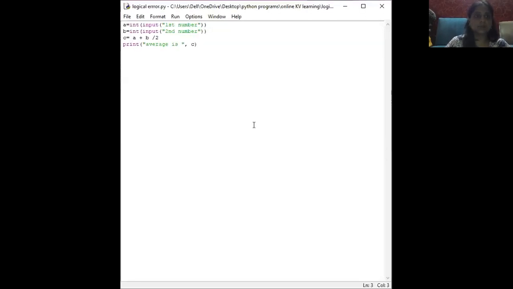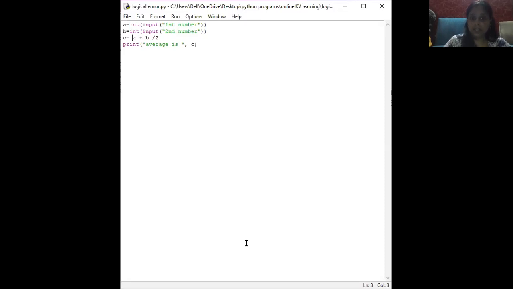Let's go back to our program. See this. Here you entered a number, here you entered a number, and then a plus b divided by 2. When we learn operators, or even in mathematics, we know that division has higher priority than plus and minus. Division and multiplication are always solved before plus and minus. So that rule applies here also, and this division takes place first, before this addition. That's why, whatever numbers we enter, it first divides the second number by 2 and then adds that to a. That's why we get the wrong result.